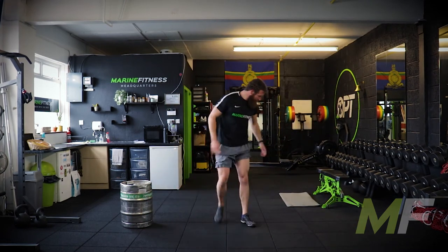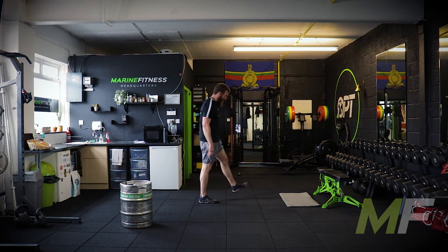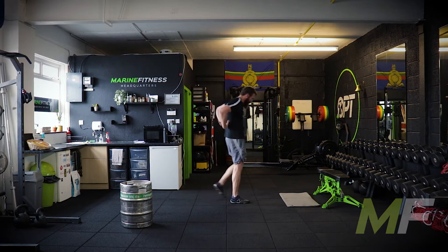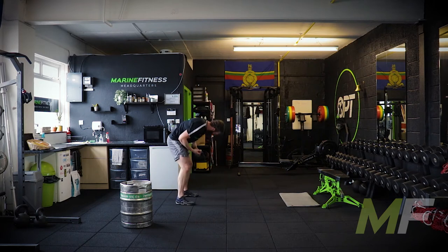Right, okay. So first of all, we're going to be starting off with a few generic ones. You'll probably know them. I don't know the names. I don't do names, but we're going to go for it anyway. This is a good posterior chain stretch. And what I mean by that, posterior chain, all the muscles that run up the back end of your body, okay? So we should be getting everything on this one. It's a good one to do in the morning. It's a good one to start off before you start warming up.